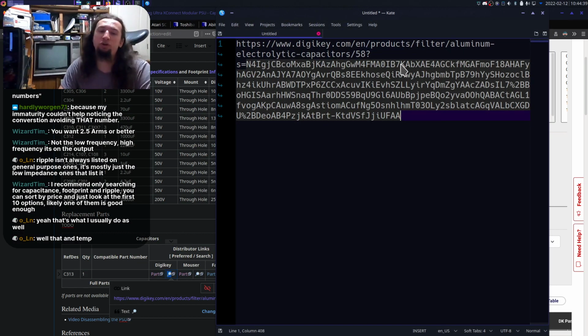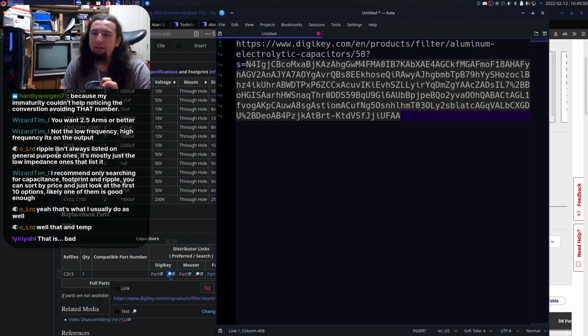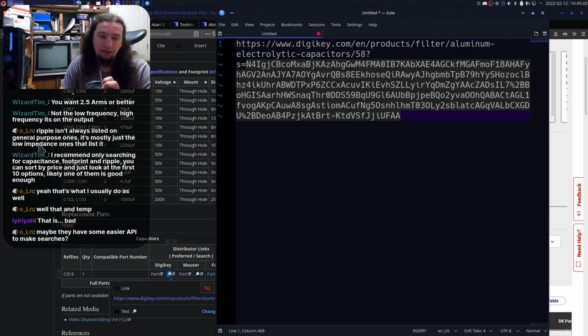I would have to reverse engineer how they encode this to be able to automatically populate a search on DigiKey. That really sucks. I don't like that.